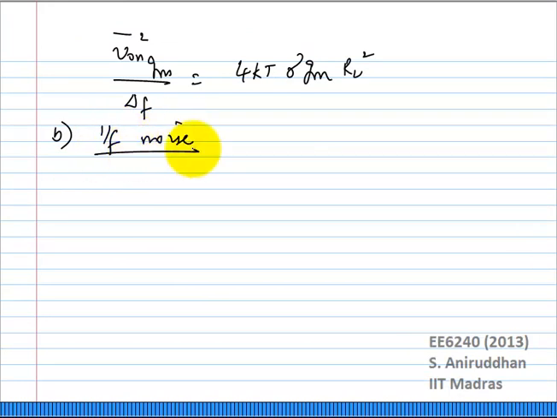If you have 1 over f noise, what happens? Not exactly, because the supply noise does not get modulated by the switching pair. Right? It appears as a common mode noise at the output. That is all. Why is it anything else? If you're talking about ground noise, it's slightly different.